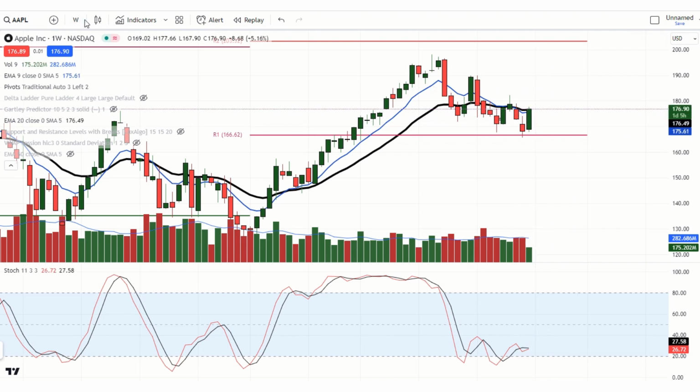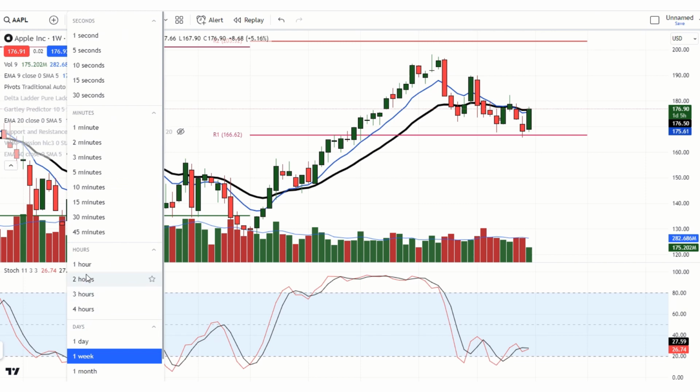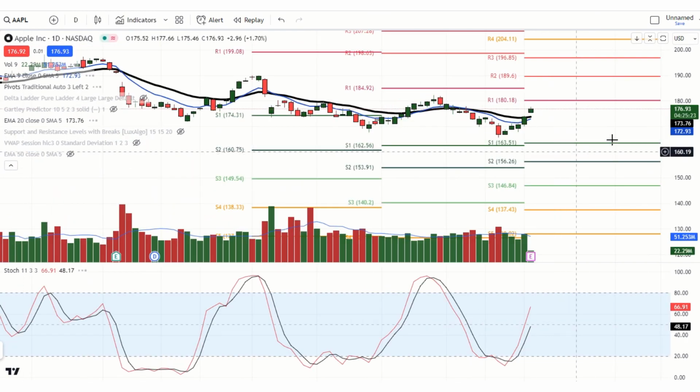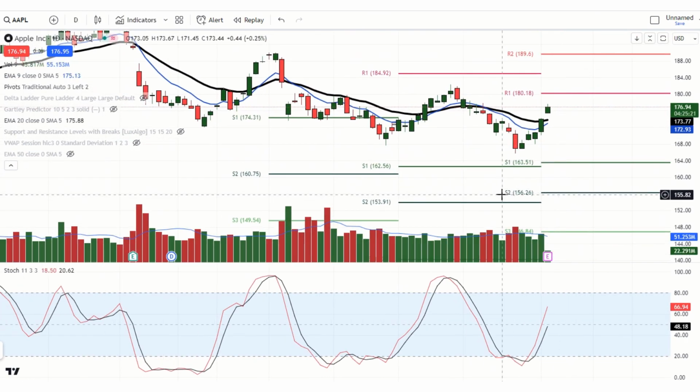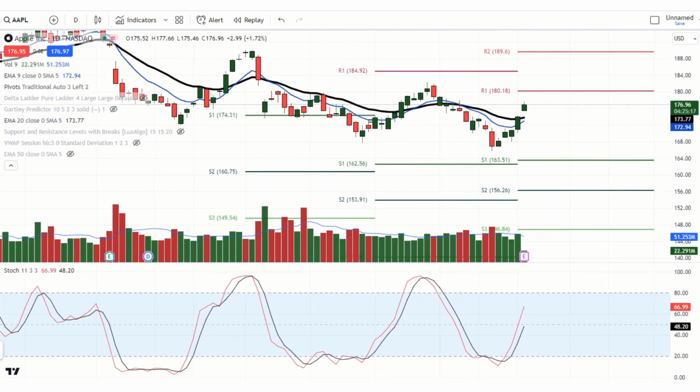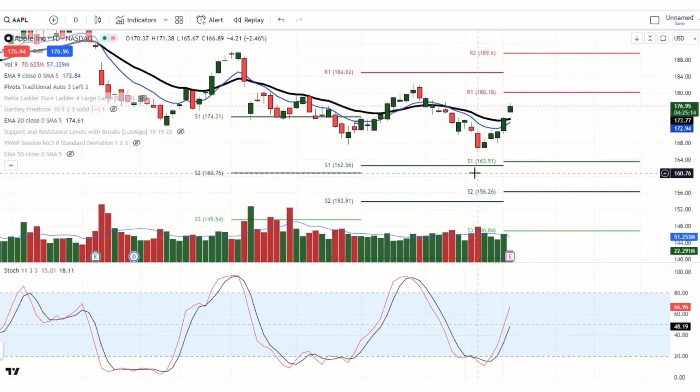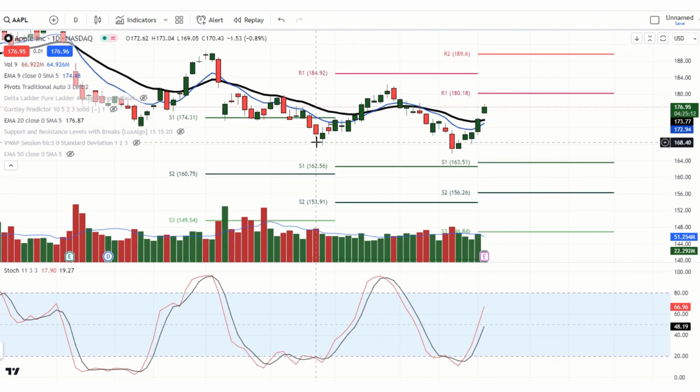Nobody has the crystal ball to tell you exactly what's going to happen. This market changes with the wind. We're in a trader's paradise market here. Always remember what we're in order to execute. So now we have earnings. We have earnings today on Apple, so we have to see what they're going to do after.